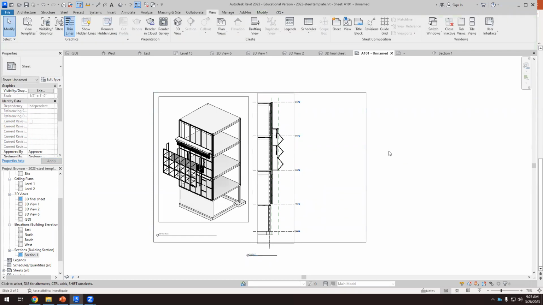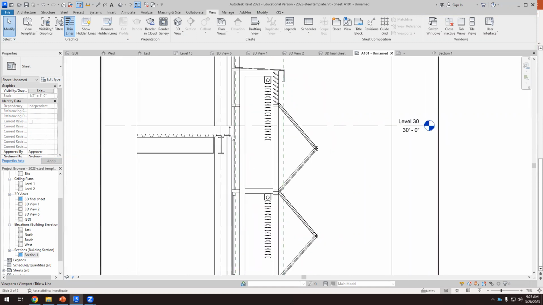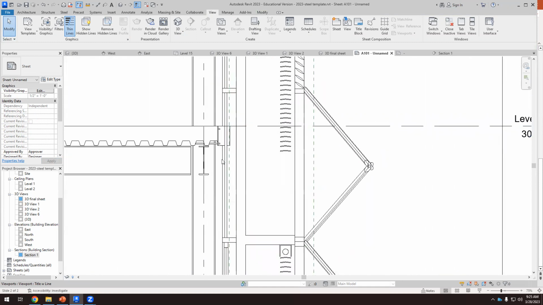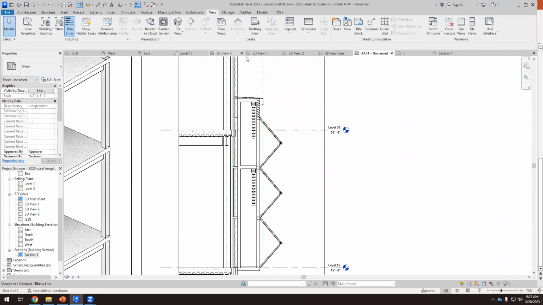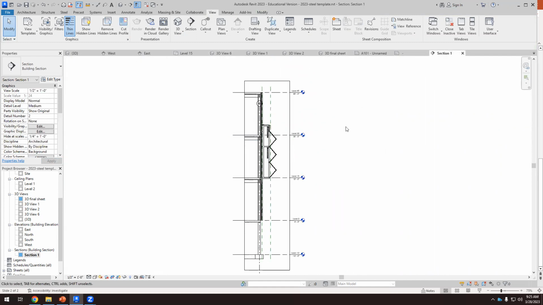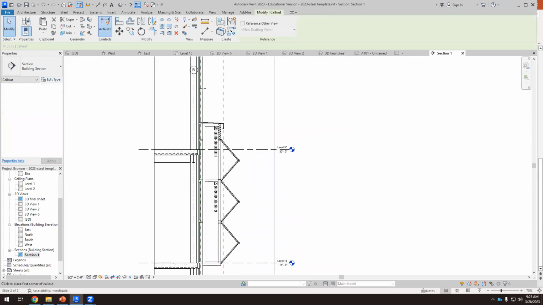Okay. And now we need a call out. So for the call out, we are going to show this part because we have a lot of elements there that we can show. So on the section, I'm going to create this call out here.